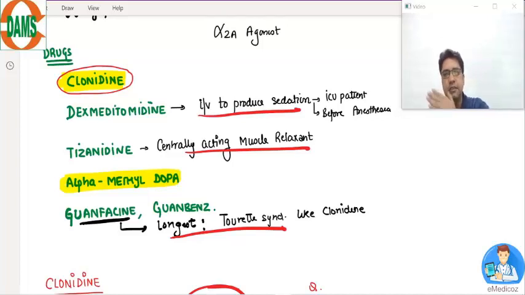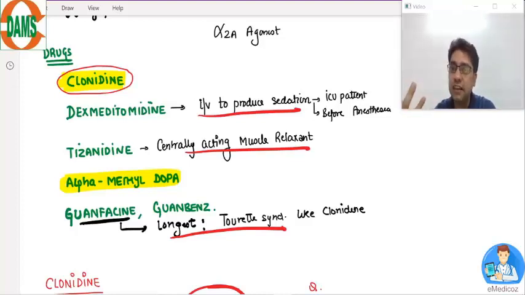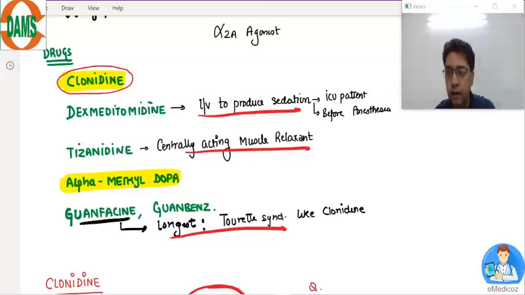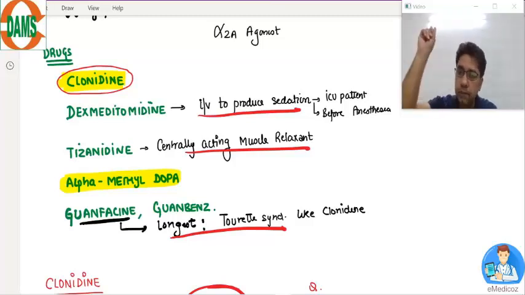Rebound hypertension means sudden shoot up of BP. Why? Because of supersensitivity. The receptors are very much sensitive. They will work more than normal. Normally they increase BP up to, let's say, 150. Because now they are super sensitive, they were not acting for a very long duration of time, now they will increase the BP up to 200. So they will lead to a sudden shoot up of BP more than normal. This is known as rebound increase. BP zarurat se jyada badh jayega.